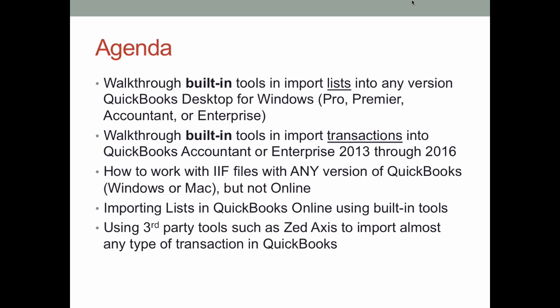Then we'll talk about IIF files, and we'll go through real quick how IIF files work. I could spend a whole hour talking about IIF files, but since it's an older format, I will probably spend no more than 10 minutes on it. Then I'll talk about importing lists into QuickBooks Online using built-in tools. QuickBooks Online does not have any built-in tools for importing transactions. You would need a third-party tool for that. And lastly, we'll talk about my favorite third-party tool for importing transactions into any version of QuickBooks, which is Zed Axis. So that's basically the agenda for today.